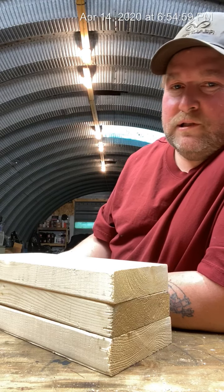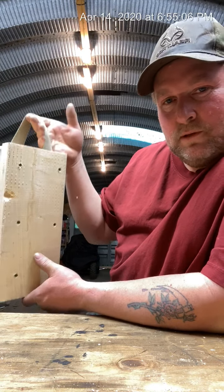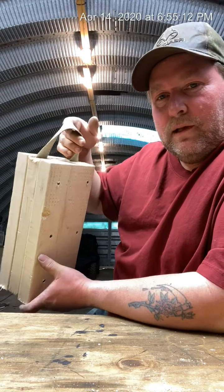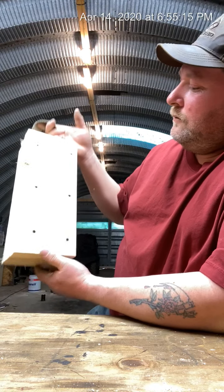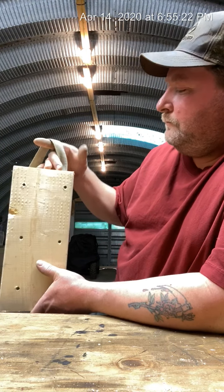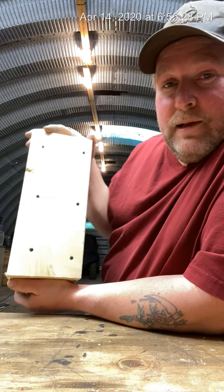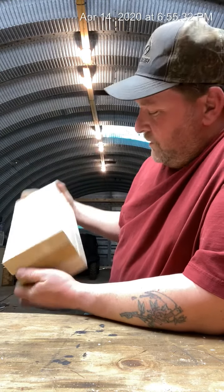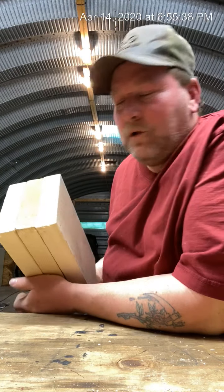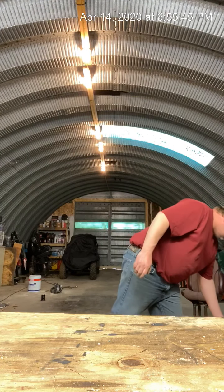I like to put stain on stuff. I get myself a bucket of used engine oil and I'll push this right down in it — not the handle of course. I'll let it soak a little bit; sometimes you have to put a little brick or something to hold it down because wood will float. I'll do that a couple times, leave it out in the sun, leave it in some heat — it'll soak right in. That piece of wood will last forever. It'll last until you lose it on the road because you used a cheap strap to hold it down. I'll show you one that's finished.